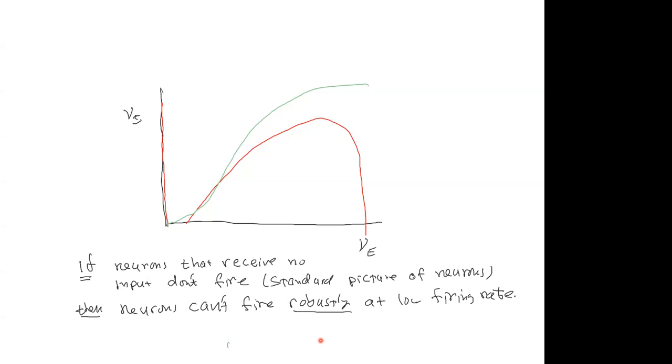But of course, neurons in the brain do fire at low rate. And what went wrong? What went wrong is a standard picture of neurons, which they don't fire without input, okay? The truth of the matter is, if you stick an electrode, if you try to keep a neuron from firing, you can even take a neuron in the brain, inject massive inhibitory input into it, and eventually it'll fire. Turns out neurons do not like to be in a non-firing rate regime, okay?